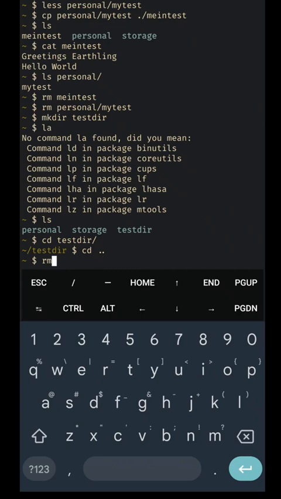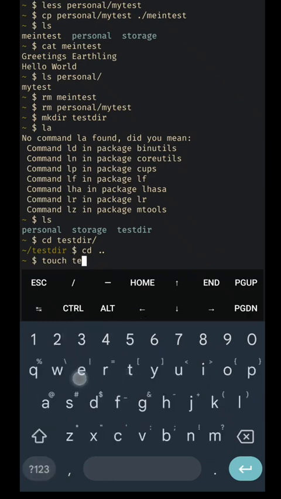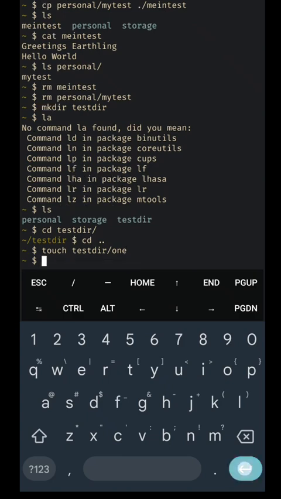Now we can also remove directories with the rm command, but it really only works if the directory is empty. So let's just touch a file in there to show you that. Testdir, and we'll call it 1, and then we'll say rm testdir.